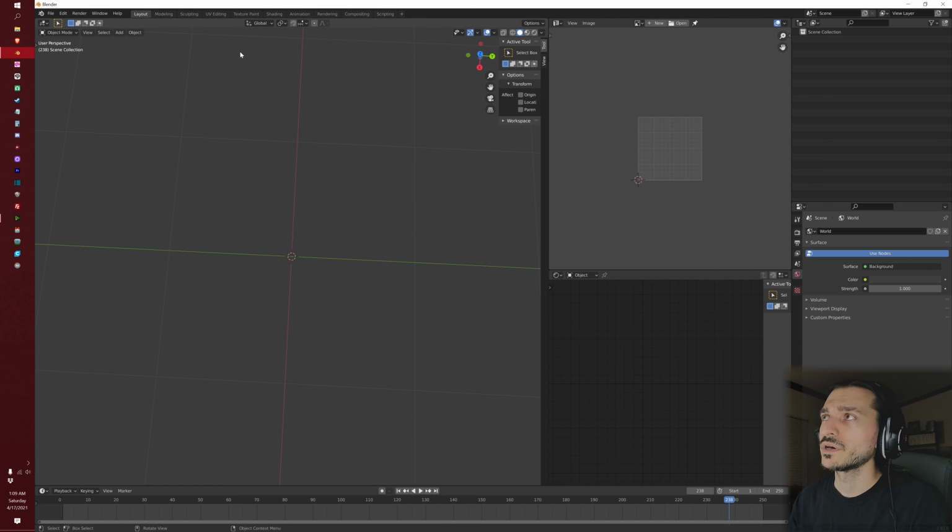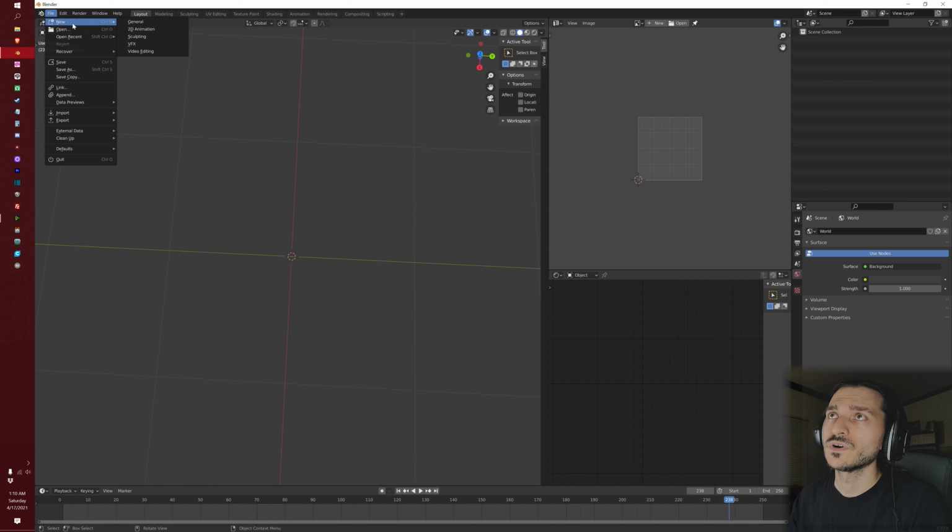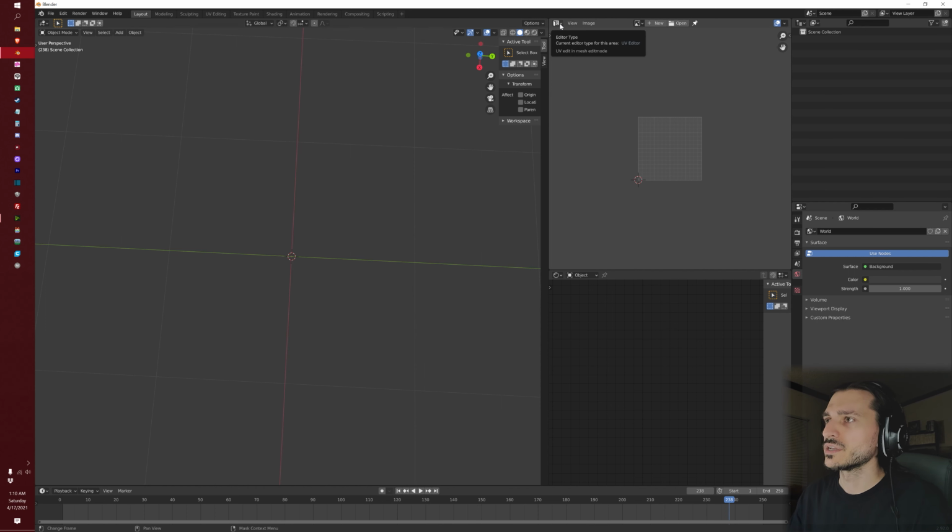So we're recording my whole screen. Don't worry about my taskbar. It's not going anywhere. I really wish I could record the screen without hitting that thing, but if you don't have a new file in Blender open, just go to File, New, and then General. And we are here. We have our brand new project.